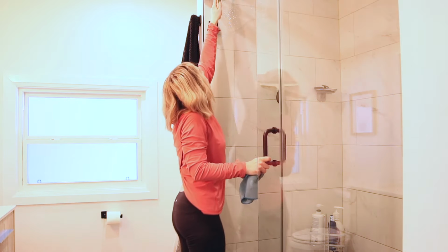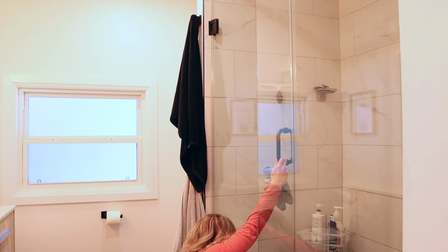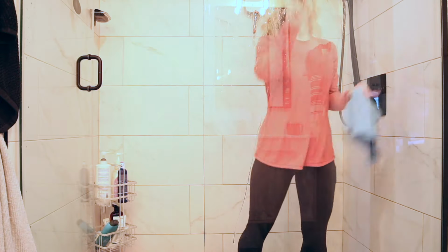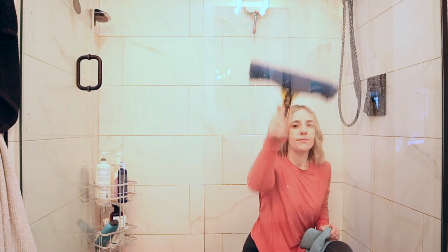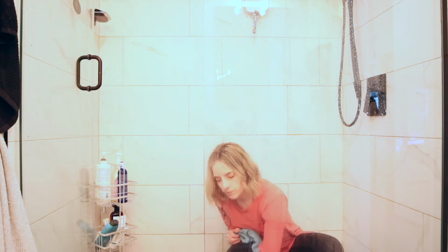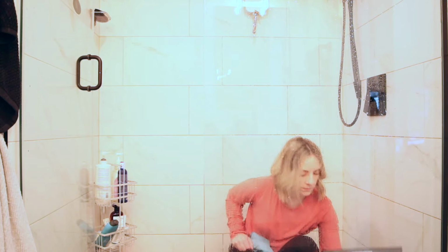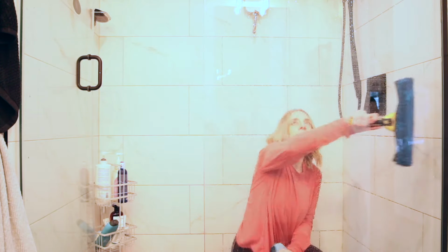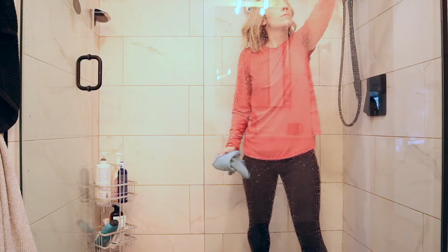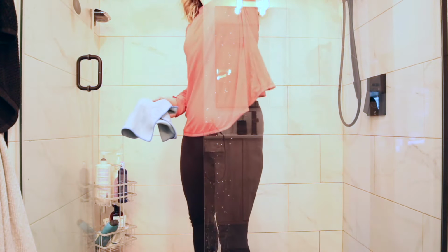We have now moved into the opposite side of their primary bathroom and into the shower here, cleaning the glass door first before moving in and wiping the tiles on the shower walls and floors. I also love using the squeegee on the tile and floors to help move the water down the drain. Mold grows in wet environments, so it is so important to try to keep it dry at all times. Mold is one of those things where preventative measures are more important because once it comes, it's very difficult to remove it completely.